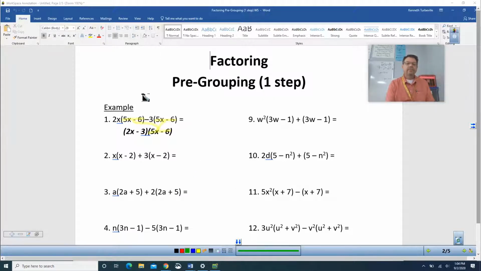And then what happens when you pull out the common factor? Well, you're going to put the others into their own little group. I call them the loners. They make their own little loners group. Okay. So let's look at another one here. w squared times 3w minus 1. They say, well, there's not a loner here. Oh, yes, there is. Remember, there's a 1 sitting right out here in front. And so we're going to bring our loners together, and they're going to make their own little loners group.